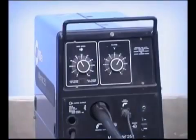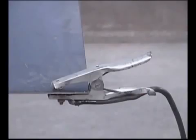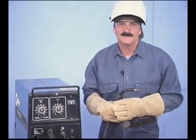A standard setup for the self-shielded flux core wires consists of a power source, a wire feed unit, the gun assembly, and a ground clamp. Smaller wire feed machines up to 200 amps will generally have the power source and wire feed unit combined. In the welding industry, where more powerful equipment is used, the wire feed unit may be separate from the power source. Wire feed welding machines may look different depending on the size and brand name, but they all do the same thing: feed wire and regulate current. So basically, they all have the same parts.